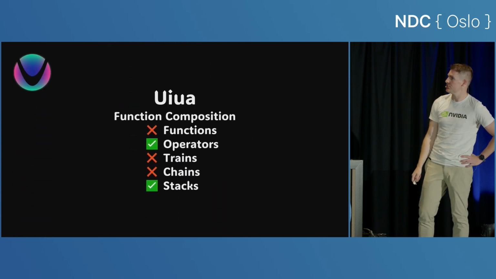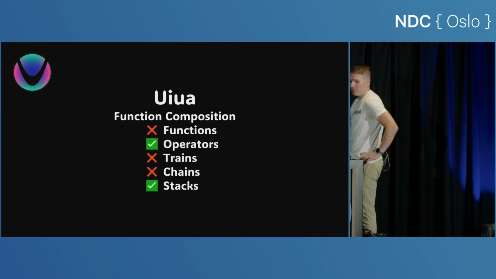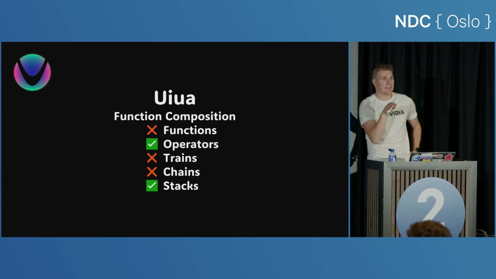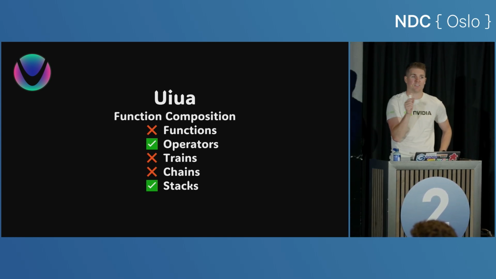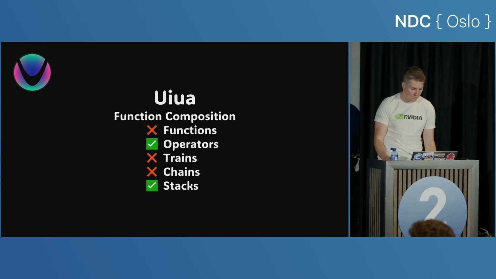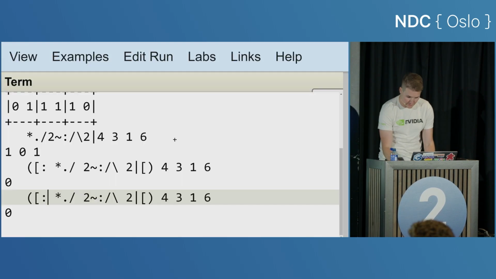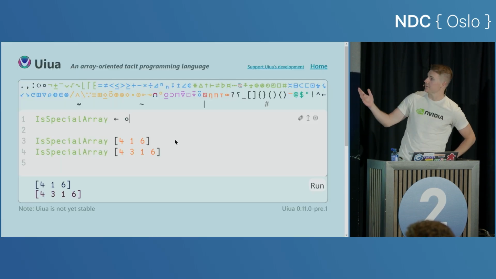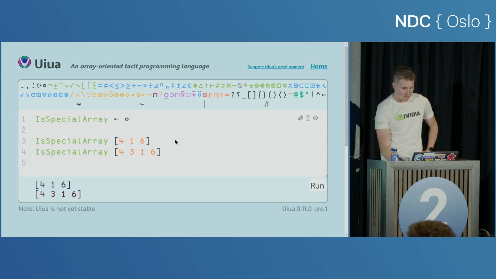All right, I think this brings us to our last language that we're going to look at, which is Uiua. And so this uses operators plus stacks. So like I said, stacks kind of had an asterisk before because this isn't actually corresponding to the S combinator, the B combinator, but you get a lot of this stuff for free. So let's hop back to our browser, go to the Uiua tab. And so once again, this is just another online editor that you can use, and we're going to build this up. So the first thing we're going to do is, once again, our modulus 2.